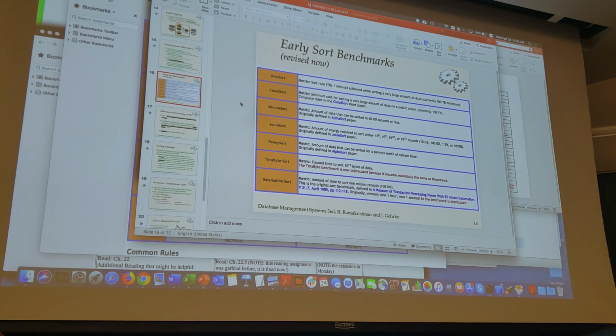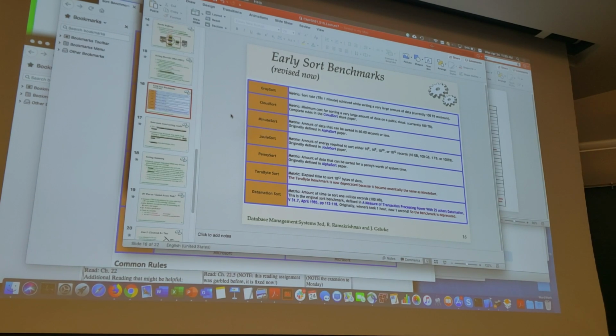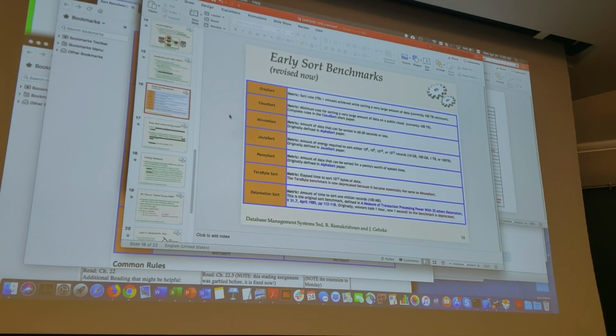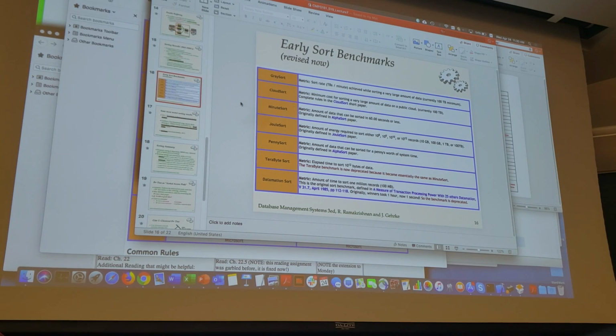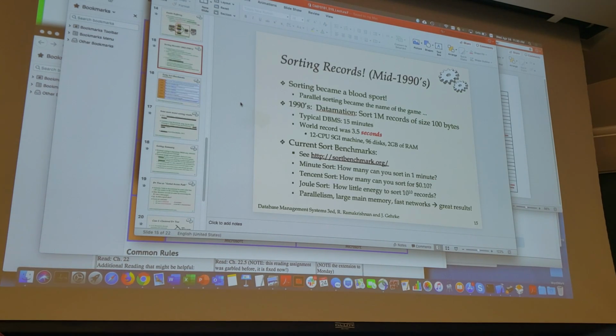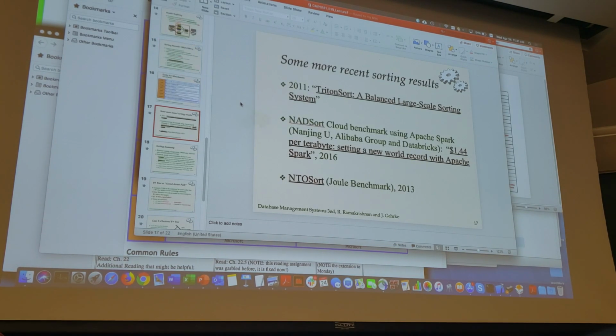And people went crazy over it because it's a way of boasting that we're better than the other guy. Hardware guys would run these benchmarks with their choice of database system to boast about their hardware. Database management systems would boast. Networking people would say, use our stuff. All kinds of huge stuff going on in this, and it was a big deal. So to say that this was a blood sport is true. Sounds silly, but when it comes to money, it is true.